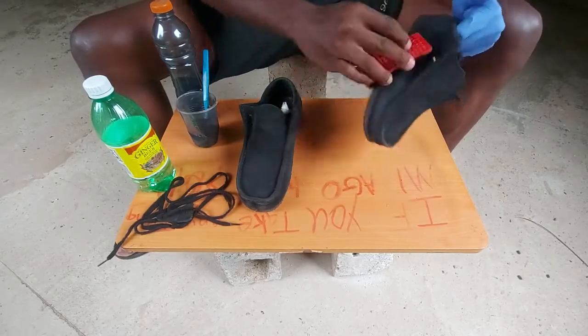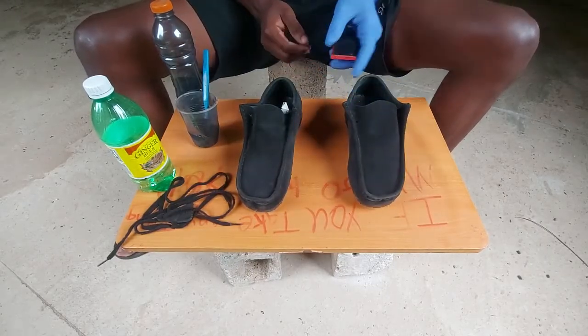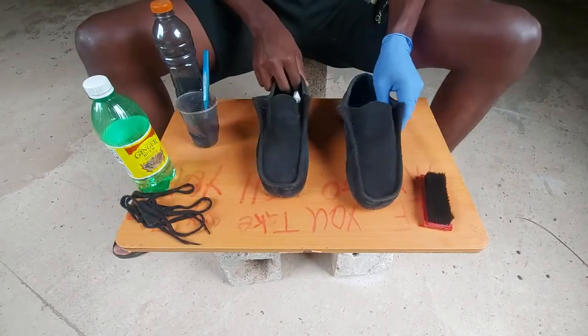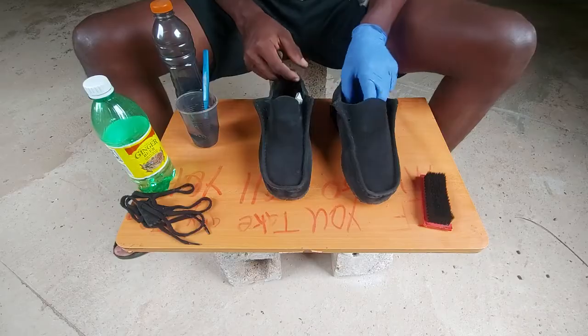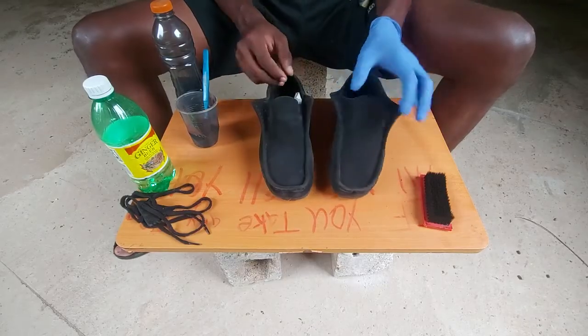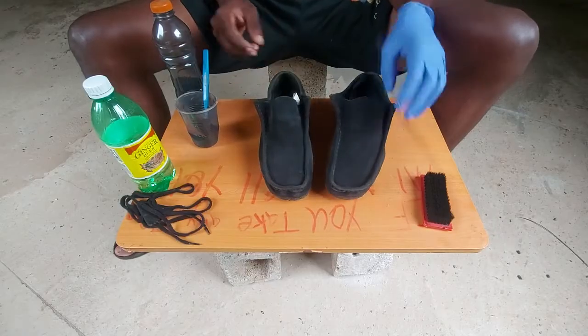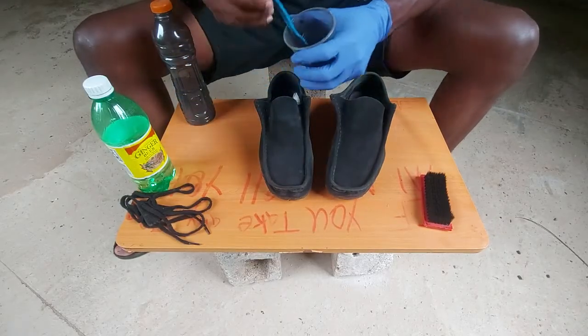Alright, so we brush off the dust with the pan now. You see me? And this is how it turned out. This is how it looks now. It will definitely get darker than this, and you will see the waterproof thing.